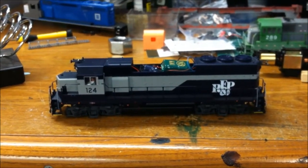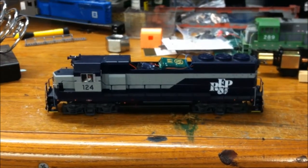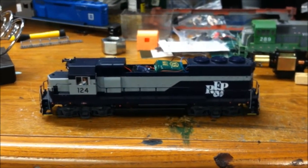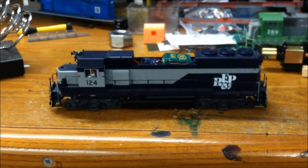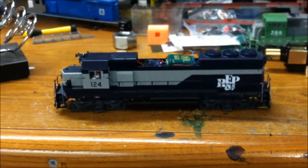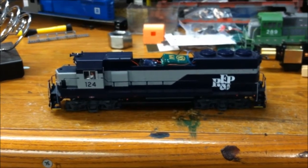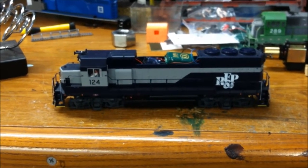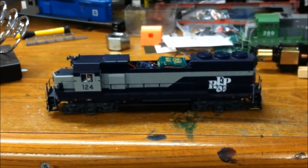And they only have the steam ones out now. But if you check them out, I'm sure their diesel ones will be coming. And I did hook this up to a Loke sound in my Jeep 39-2, and it runs awesome. So that's a little bit harder hookup, but it's still 2 wires. If you can't solder, you need to learn how to do that with decoders. So I will talk to you later.